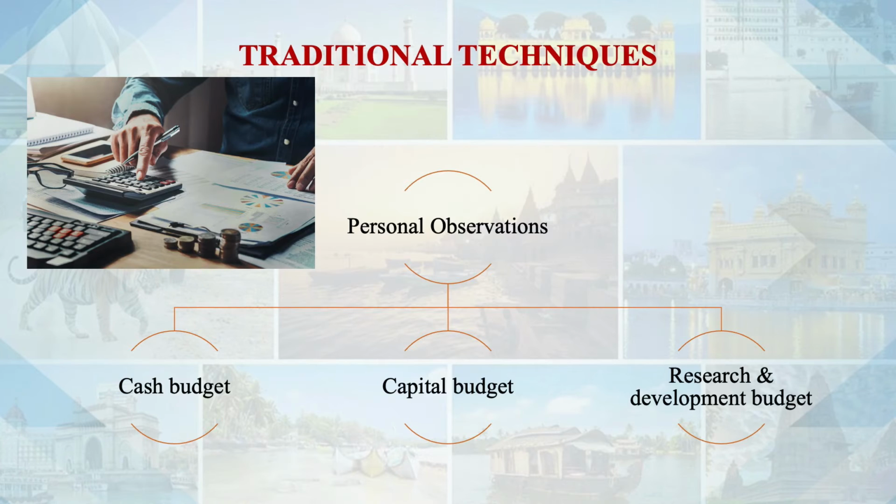And finally, if in the long run the organization intends to grow into a bigger enterprise, capital budget is another method that is used by many organizations to ensure that the right kind of infrastructure is put into place in order to ensure that the working of the organization is in its interest. And finally, we all know that today is a world where if you do not innovate, there is a high possibility that you can become extinct. So therefore, any good organization will always have its own research and development budget.